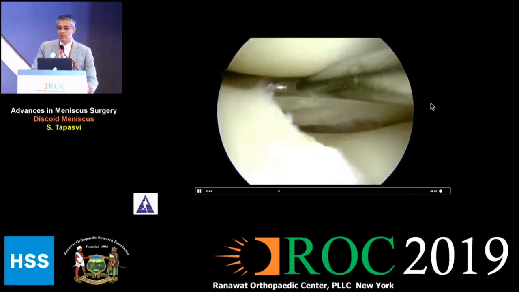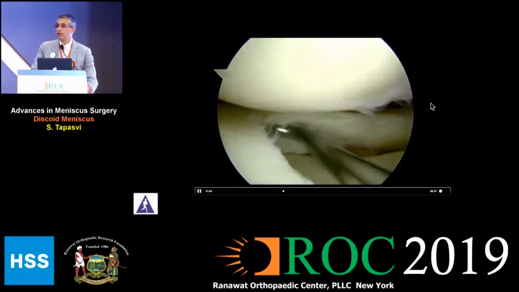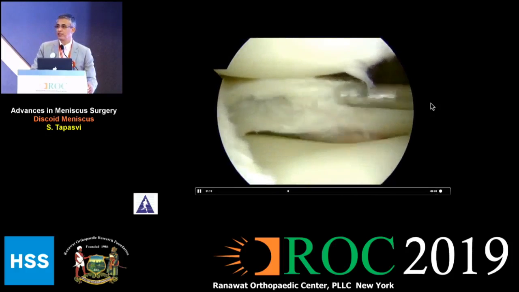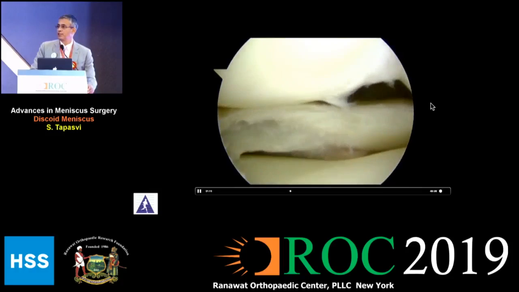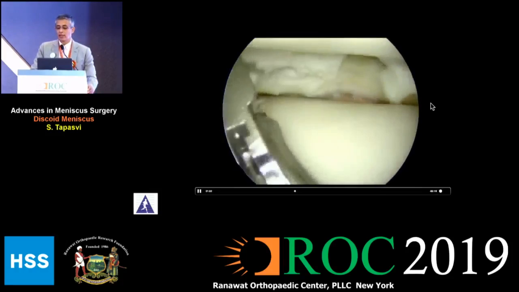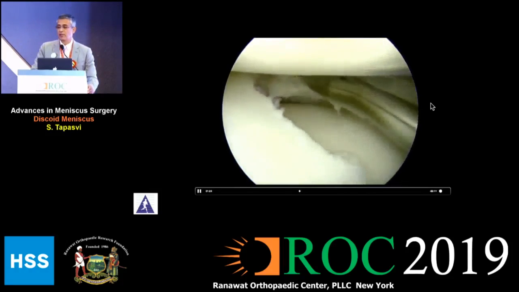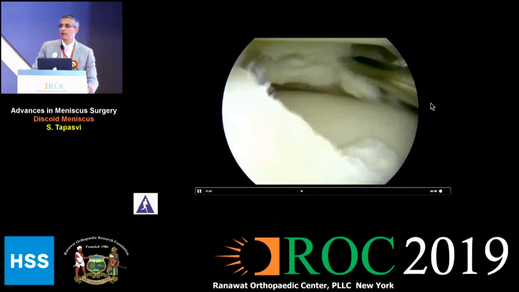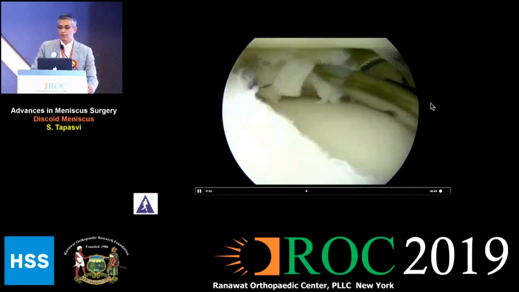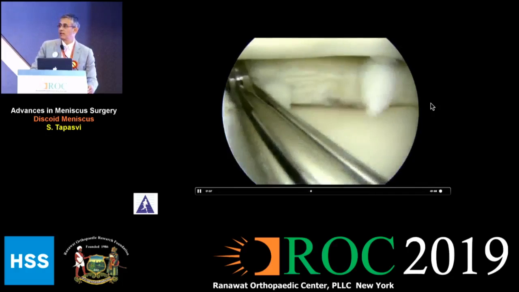You need to go ahead, rasp this area, try and freshen it so as to incite bone healing. The use of a fibrin clot within the horizontal cleavage or a PRP clot within the cleavage may help or assist in doing a better repair. Any loose flaps at this end have to be trimmed so that you get a nice stable margin. Then, depending upon the suitability of repair, the surgical skill that you're well versed with in the type of repair, as well as the zone of the tear, you start proceeding with a meniscal repair.